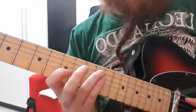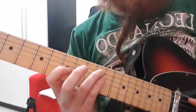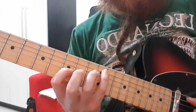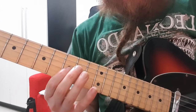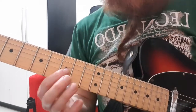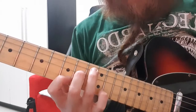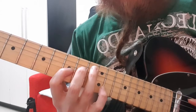So the first two chords, we have the following, right? It's just with the bending. And then we're gonna change again. It's gonna go like this. Right? And now we're gonna bend and we're gonna go back. We're gonna bend a whole step. Right, so it's going to go like this. Right?